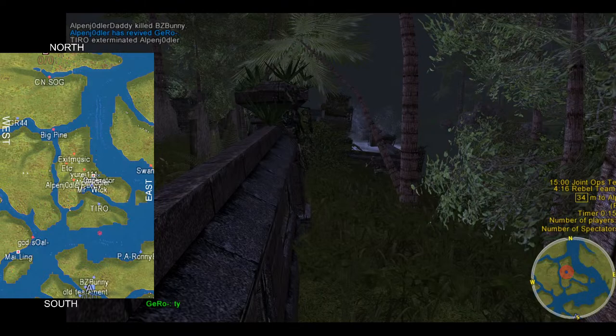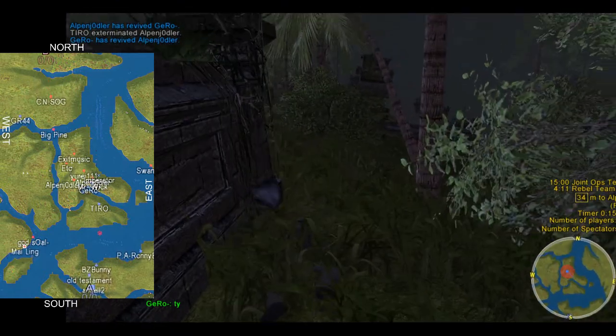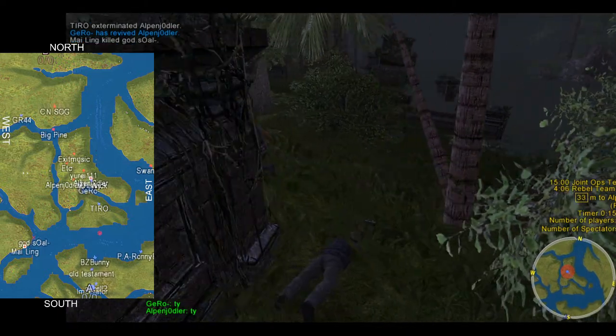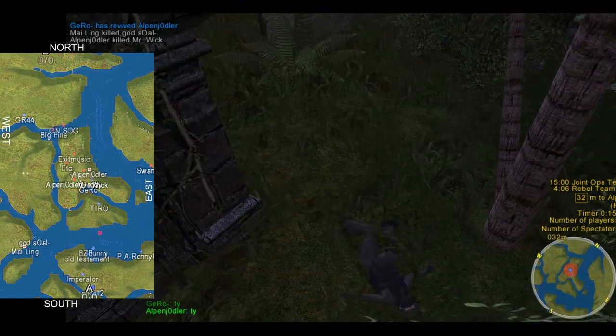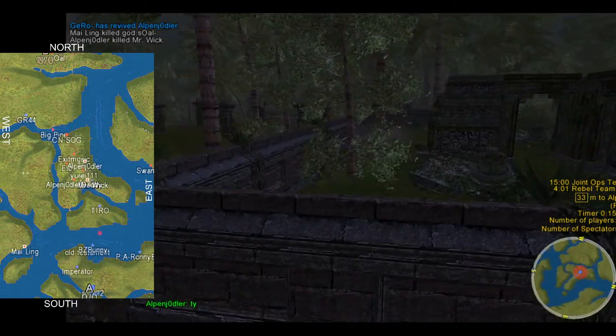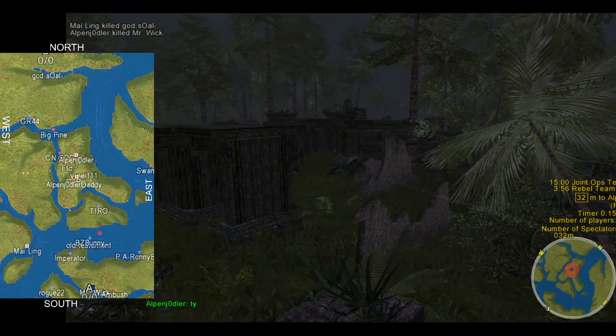So we have this gunner actually camping there, and there we have Chiro. Gunner moving forward, putting up some claymores. Oh, what's going on here? And Alpenjodler saw this guy in the grass, so he just shot him. And they don't have any chance around this guy.